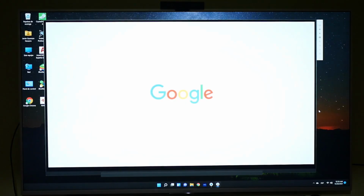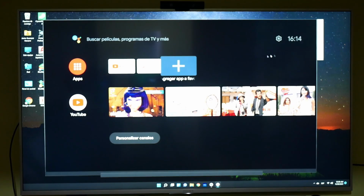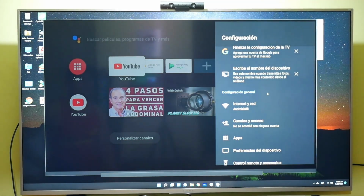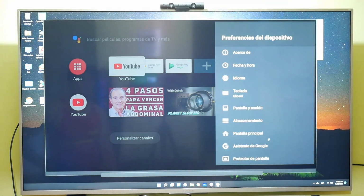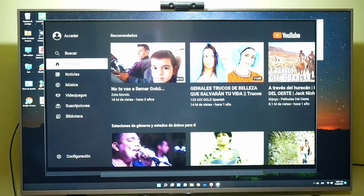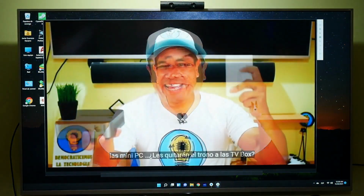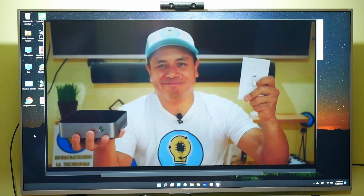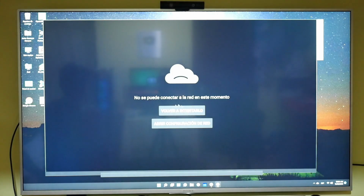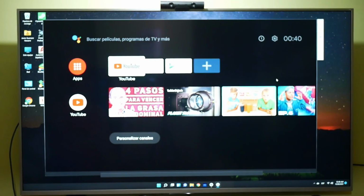I was able to install and open the typical Android TV interface on this mini PC, but honestly I tell you, the emulation of this system was pretty bad. What's more, I've tried it on other PCs and it's always very slow, or with some functions that don't work like Bluetooth or Wi-Fi. The video does not reproduce in its best quality, and only with YouTube does it lag, or the virtual connection is constantly lost. Although the characteristics are those of an Android TV 10, I did not like its emulation at all.